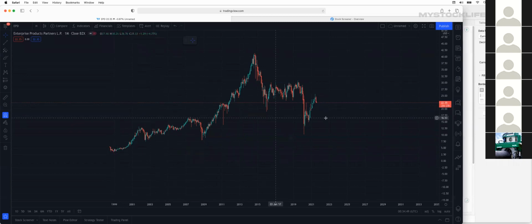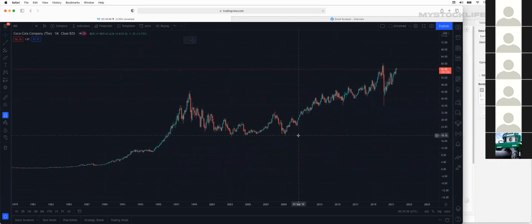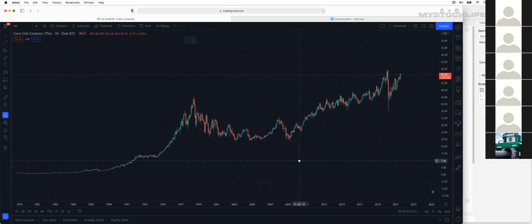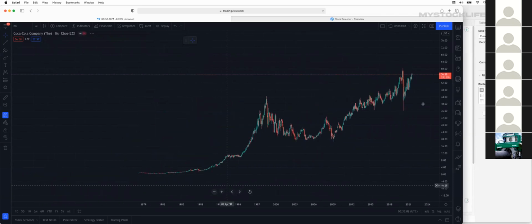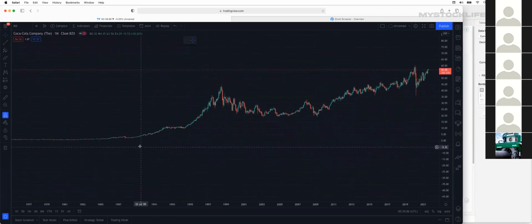But stocks like this, you gotta stay in for a long time. Same with Coke. Stocks like this, you cannot look at the growth or the share price. You just buy and leave it. You don't do nothing with it, because when they run, they run. Just mark my words, after 10 years, you guys will think, okay, Ricky told us this 10 years ago. Coke was trading at $1 about 40 years ago. When Coke was trading at $1, Warren Buffett, most of his fortune came from this stock alone. Please put that down.